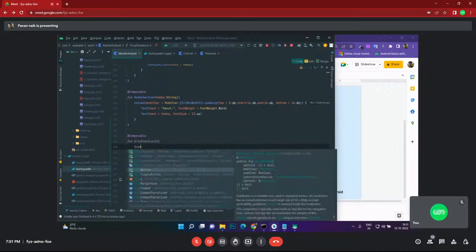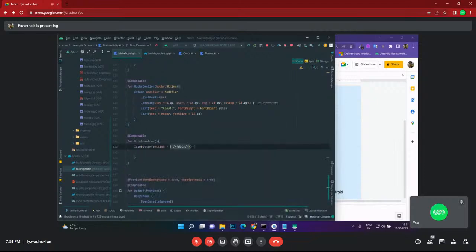So now we'll be using a button. This will have an icon button, and inside this button I need to give the icon.